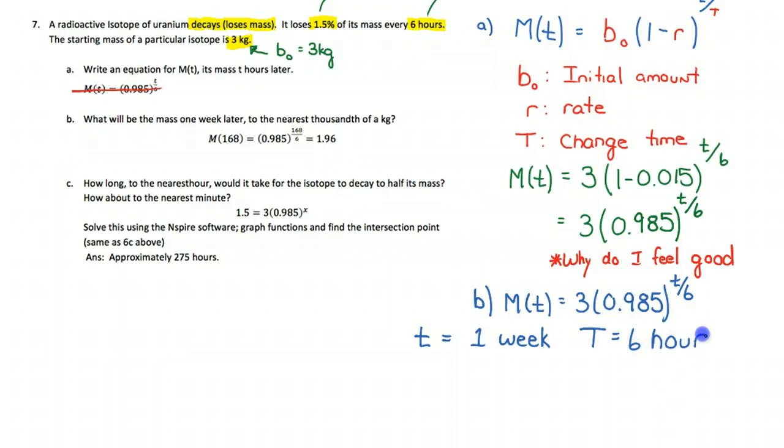Before I actually substitute T into this function to solve, I need to ensure that the units of times match here. What I need to do is convert the time of one week into hours. So I'm going to say, well one week times seven days, and there's 24 hours per day, so therefore 7 times 24 is going to be 168.